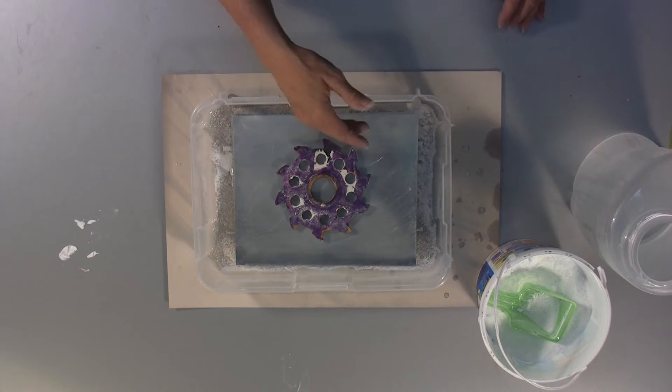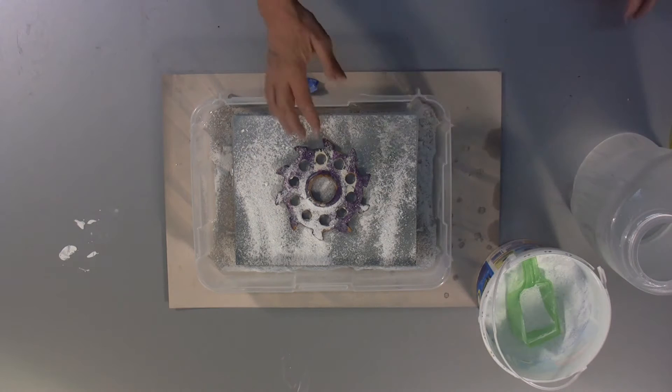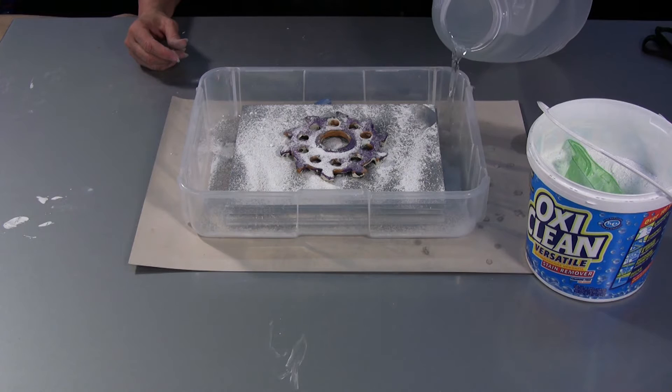The reason you have something heavy here is because when you pour the water in, everything might start to float up. And then that would really change the movement of the pieces that you've used for your blockout.